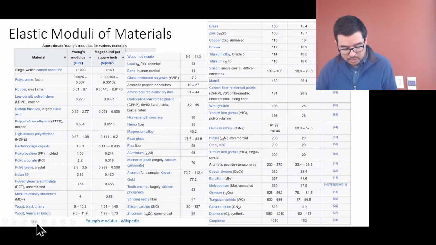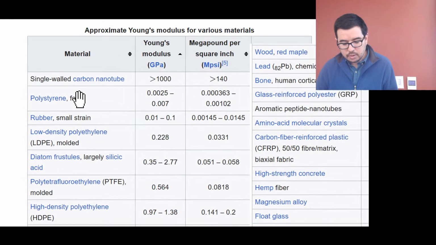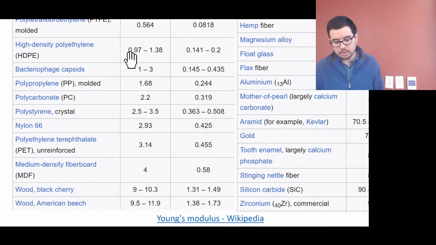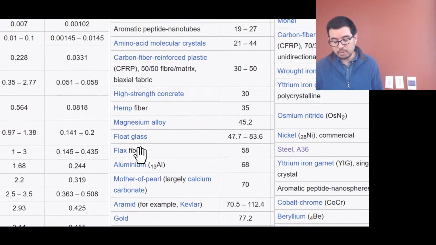This is craziness, but it's fun. Okay, so these are materials, Young's moduli in gigapascals and mega psi. Okay, and they're sorted except for this one because it has greater than, which I guess means it gets put down at the very bottom. They're in ascending order. All right, and you can look at the web page. This is a Wikipedia page, and from what I can tell, these numbers look pretty reasonable and pretty accurate.